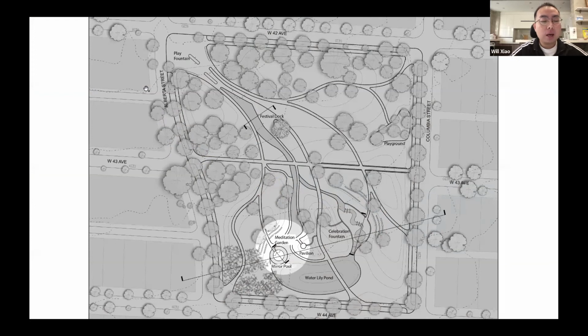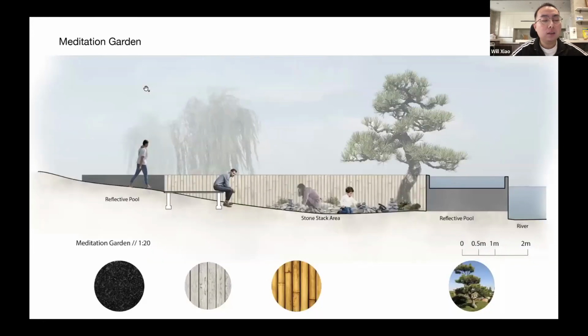Now we've passed the meadow hill and the willow tree and reached the pavilion. From here, we can see the meditation garden and the mirror pool. This is an area surrounded by a raised reflective pool. There's a bamboo forest where people are coming through from a street corner. The water in the dark granite pool will mirror the sky and nearby objects and change accordingly throughout the day.